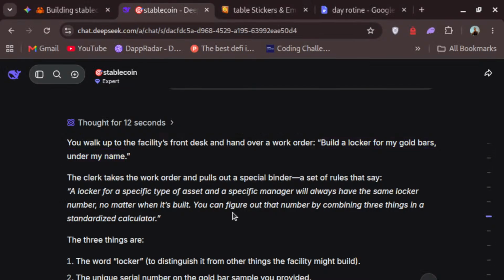Now we will go through the process. So build a locker for my gold bar under my name.